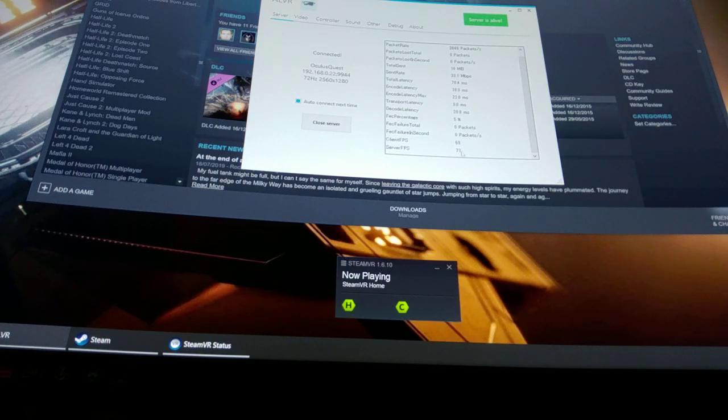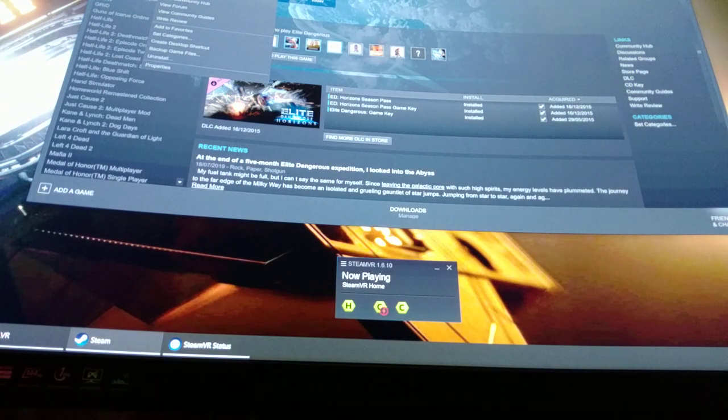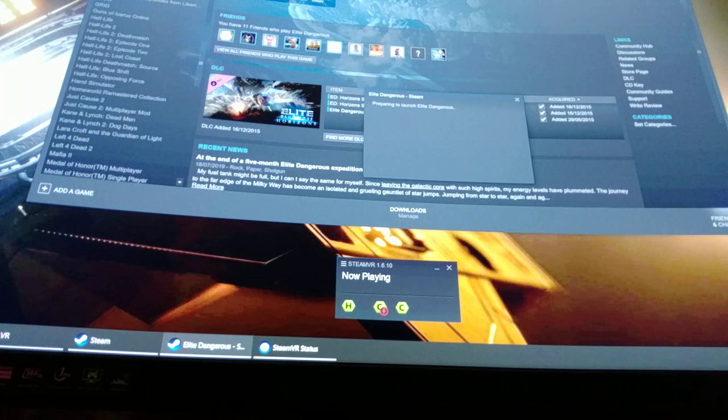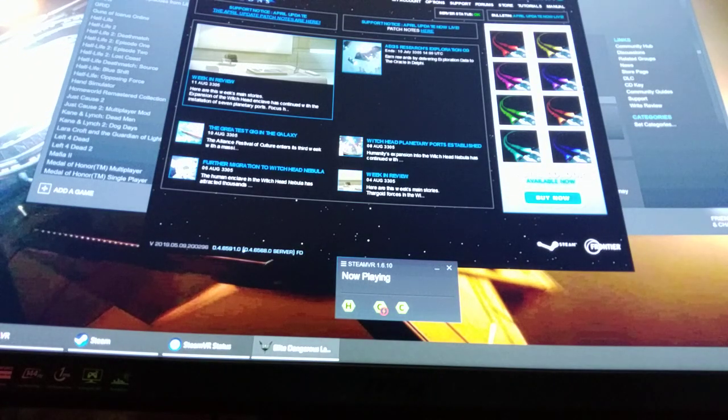This will load Steam VR. As you can see, I've got my frame rate here as well. If you put the Oculus headset on, you're now in the Steam VR home environment. So the next thing to do is load the game, basically. Now, because the controllers don't work within Steam VR very well, that's why we've brought the game menu up on the desktop. Right click on the game and click, in Elite Dangerous's case, launch Elite Dangerous in Steam VR mode. Now you're done. The game will load. You can get your controllers ready, put the headset on, and then when it's ready, the game will be good to play. I'm just waiting for this to load.